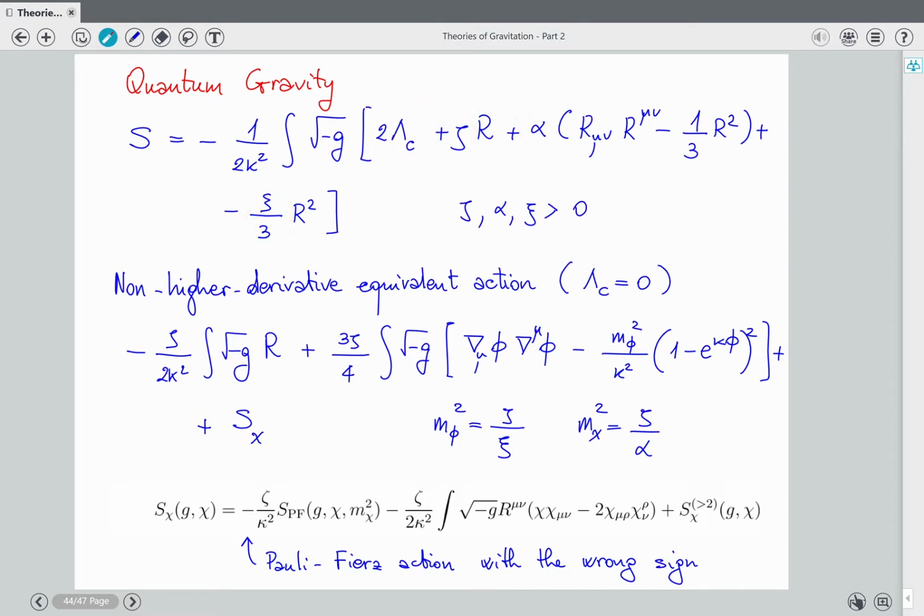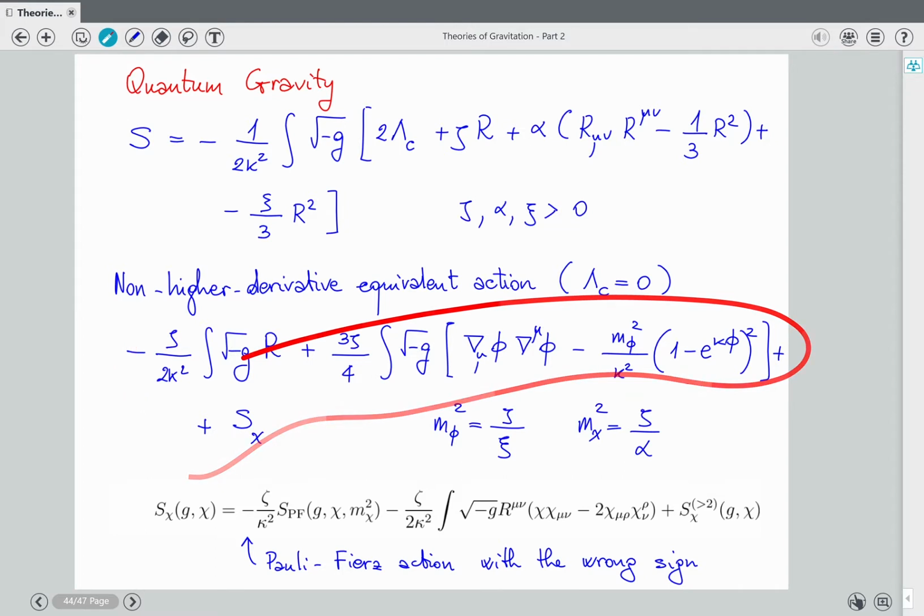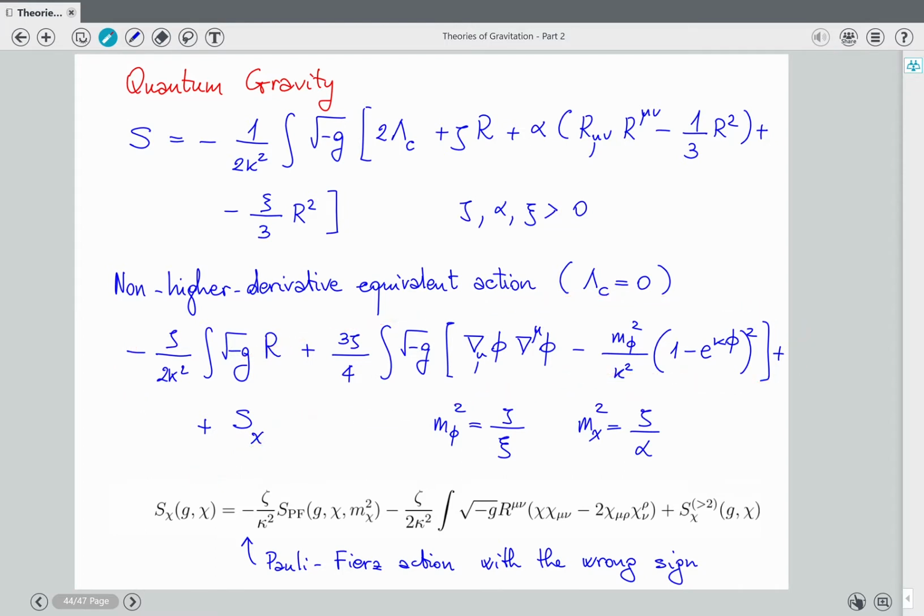So there are only 4 constants here. There are 5, but one is redundant. K squared is like h bar. So let's say there are 4. And here we have set the cosmological constant to 0. Cosmological constant cannot be set to 0 compatibly with renormalization. So even if you set it to 0, renormalization will turn it on again. But that's only to simplify the arguments we are making. You can find in my papers the complete formulas, but the moral of the story will be the same, so there is no point in insisting on that.